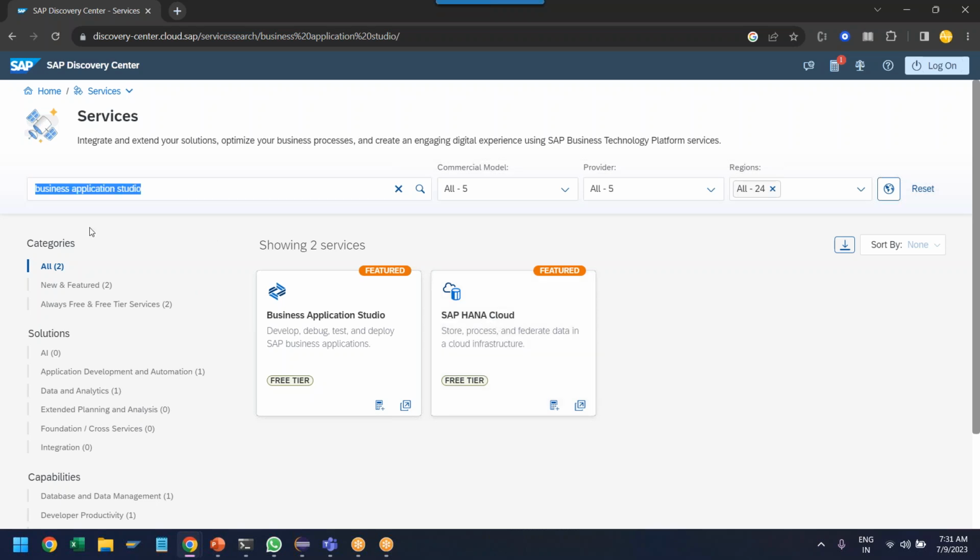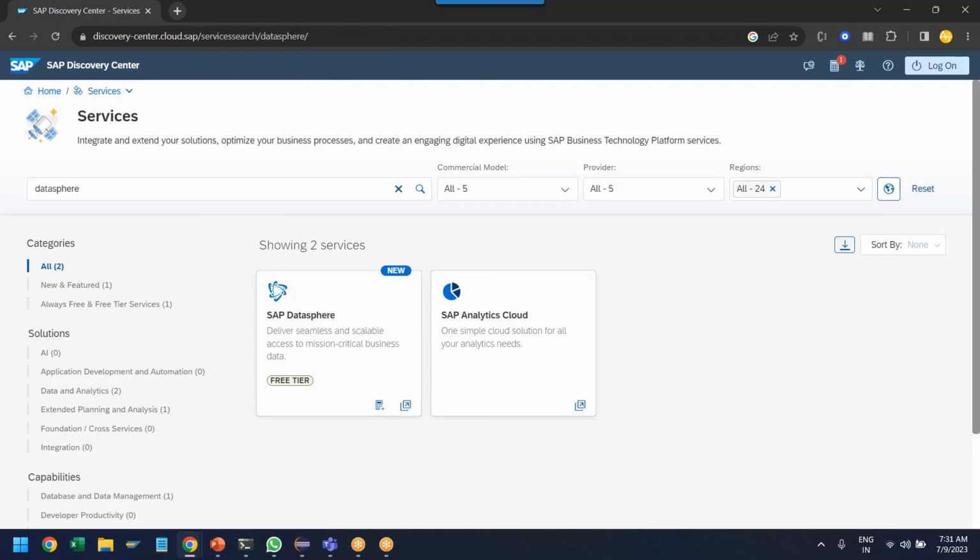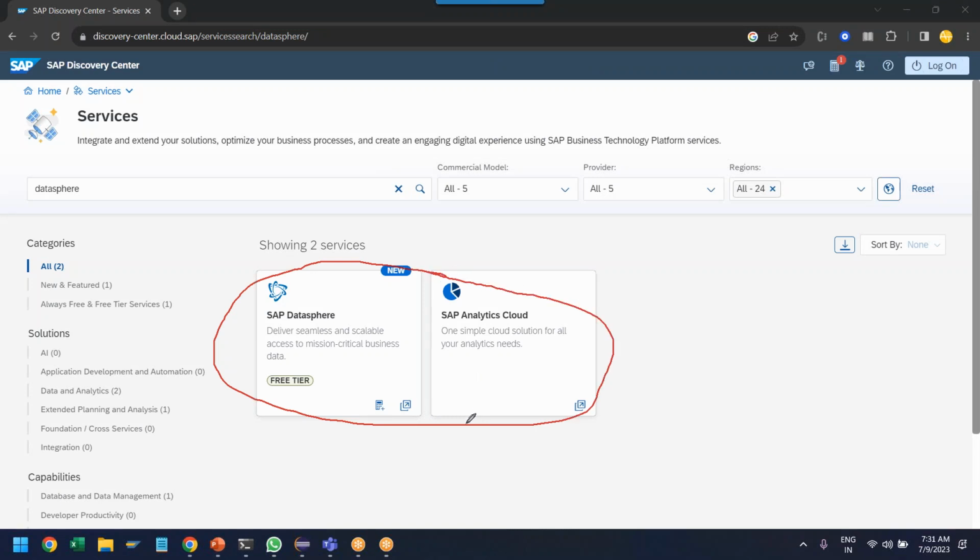Similarly, you can also search for Datasphere. Wow, look at this. You see, SAP Analytics Cloud, SAP Datasphere, new. These are also services offered by SAP on top of BTP. These are direct applications which are built on top of BTP.